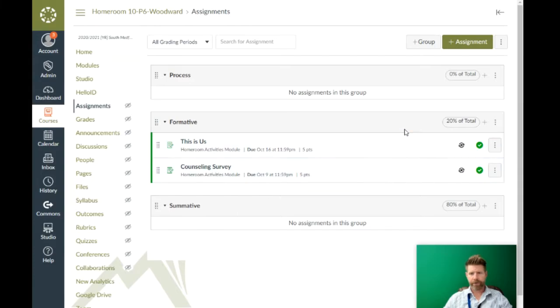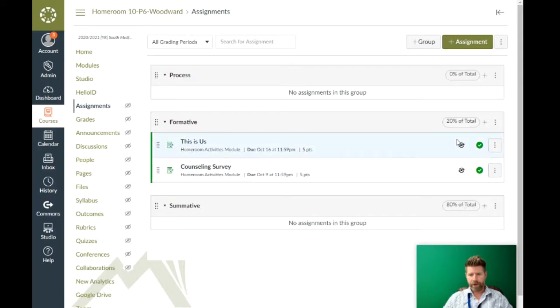You will notice on your assignments tab, you'll still have your process, formative, and summative categories. We're not going to be using these anymore. And big thing here, do not delete these. If you delete these categories, it will affect your grades from the first 6 weeks. So just leave those alone, let them exist in there, and everything will be fine.